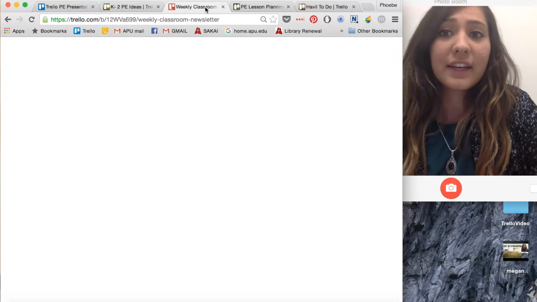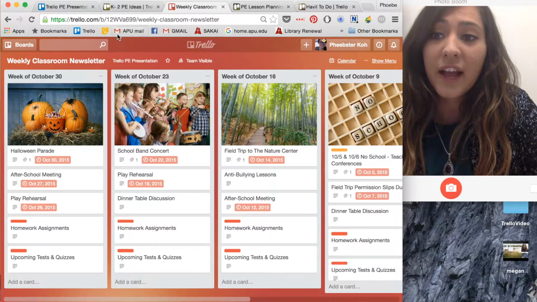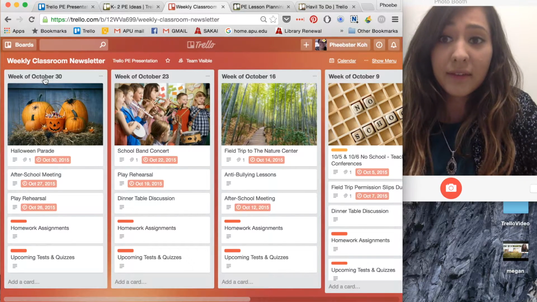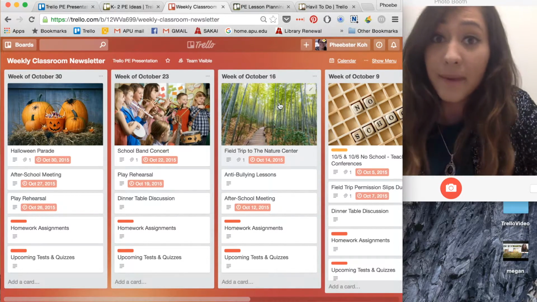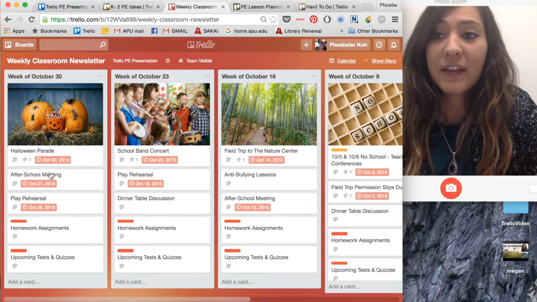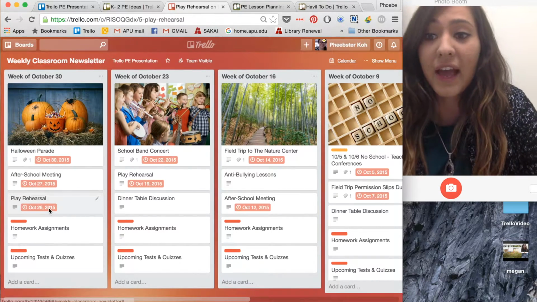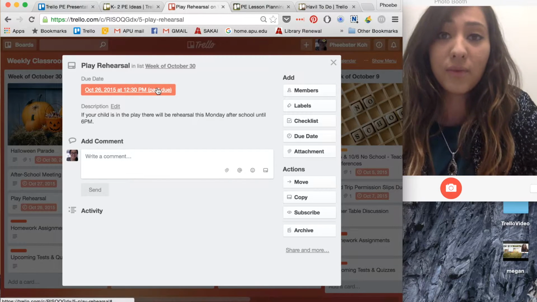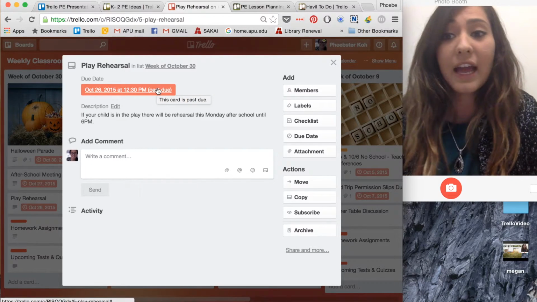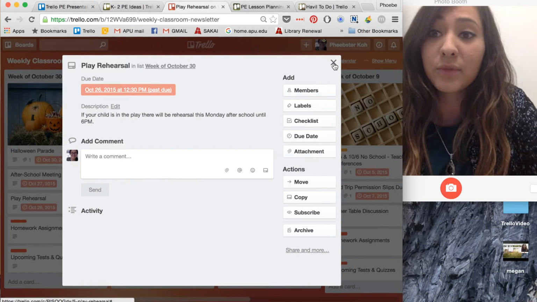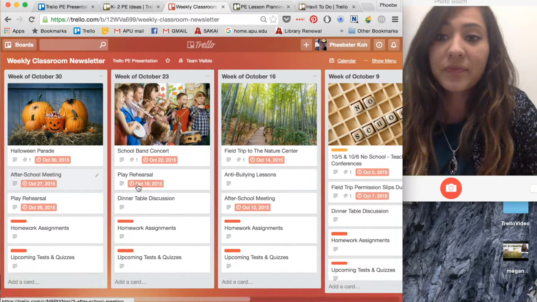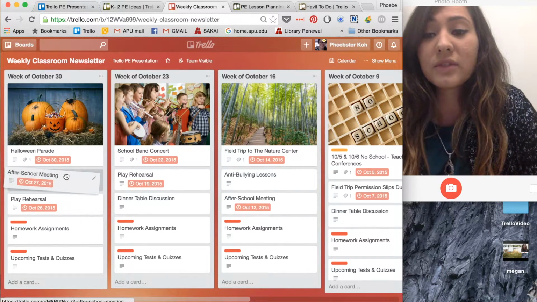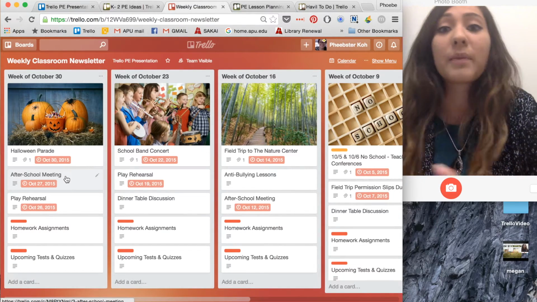So use it as like a newsletter for your classroom. You can actually talk about things for the week, things for the month, things for the next coming up months, and talk about specific dates. You can edit it so it has a due date, so it could be ahead of time. You can drag and drop it and move it between different weeks and just collaborate with each other before parents see it.